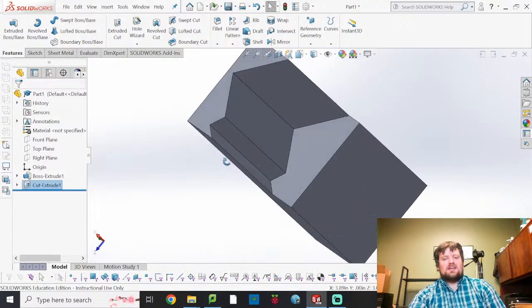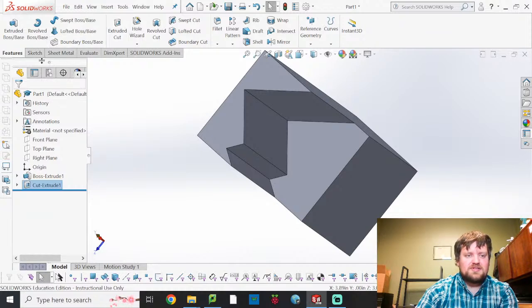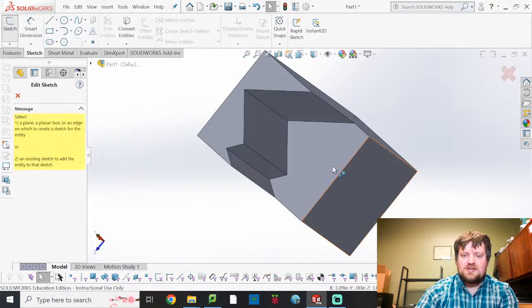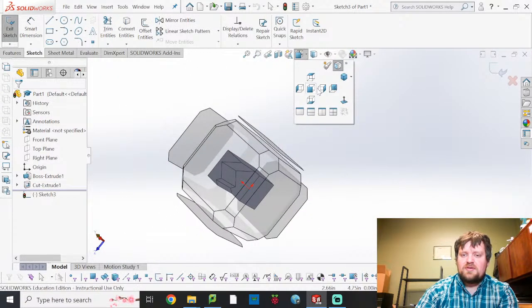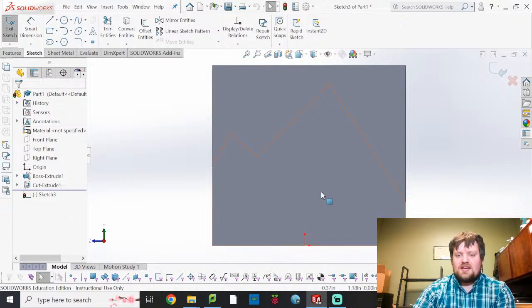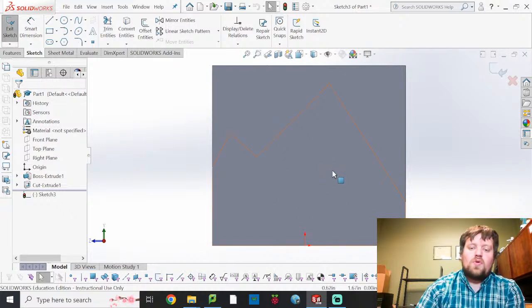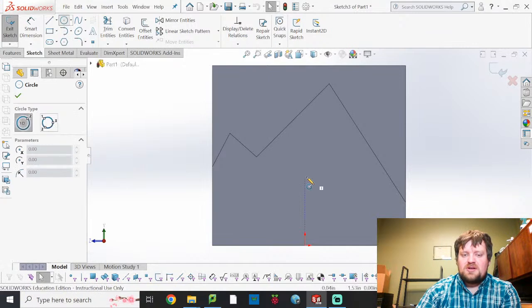Let's go ahead and jump in here. Once again, one of the nice features about this format in SolidWorks is if I go to sketch, I can sketch on any of these surfaces. So I'll go ahead and sketch on this one. Now I'm not really zoomed in on that surface, so I'm going to go to my view orientation and hit normal to. Since I'm in a sketch, it says down here I'm editing sketch 3. It will zoom normal to that sketch surface so that I am drawing now on a flat plane. So I'm going to draw a circle here.